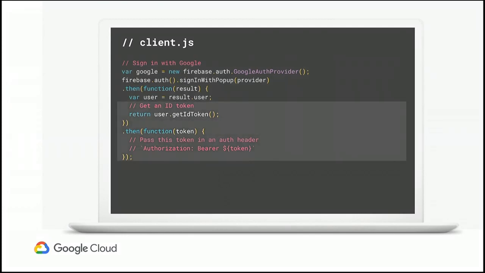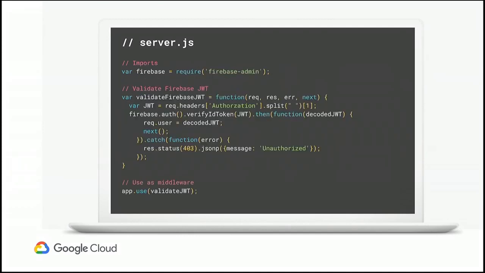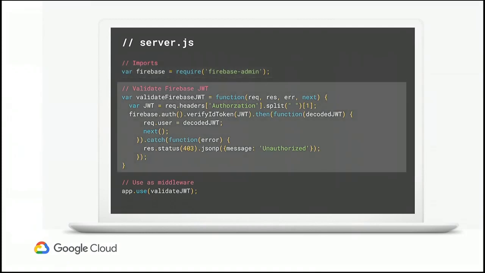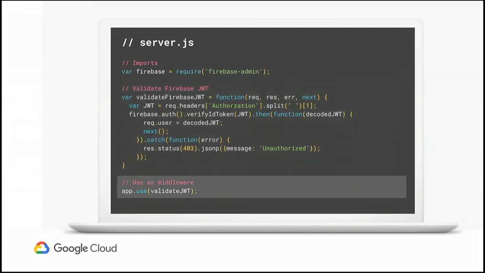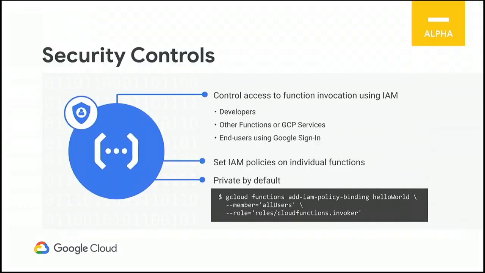But you also get a token. So if you need to make an authenticated API call from the client, you can take this token and call the server. So here's the server code. Firebase also has an SDK for parsing that JWT token, so you can decode it and make sure that this is a good user, that they're properly credentialed, that they have the right access. And here's an example of how you can inject that as middleware in Express so that your app doesn't have to do this every time. The middleware will take care of it.